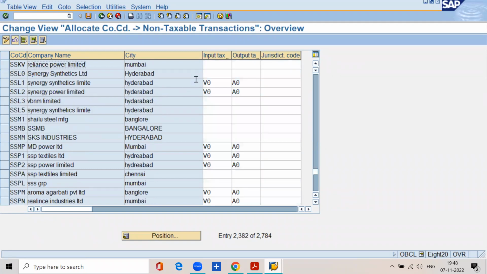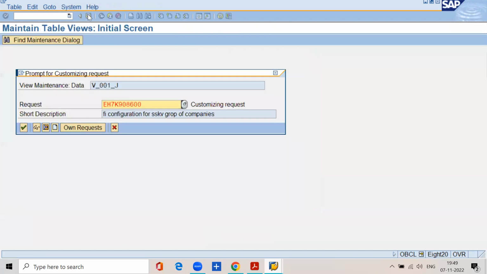Click on enter. Input tax is equal to V0. Output tax is equal to A0. Click on save.